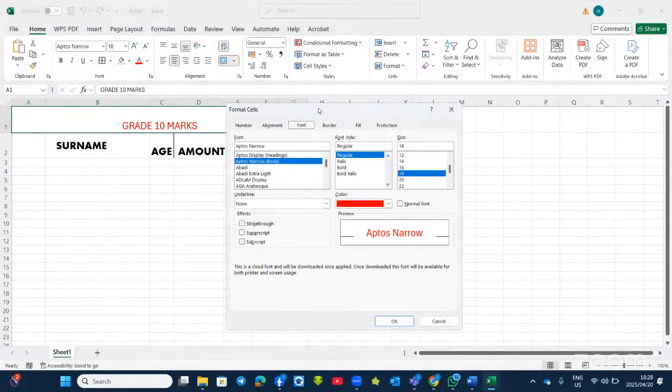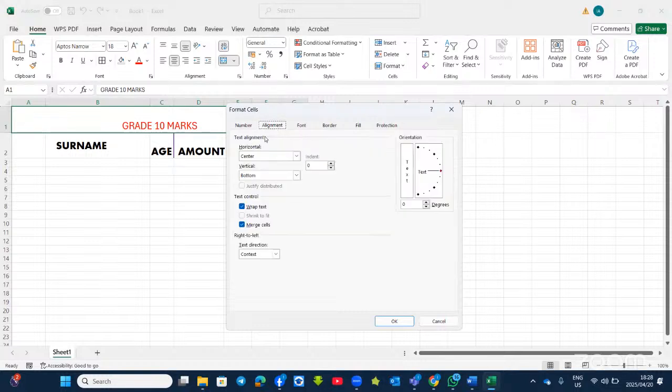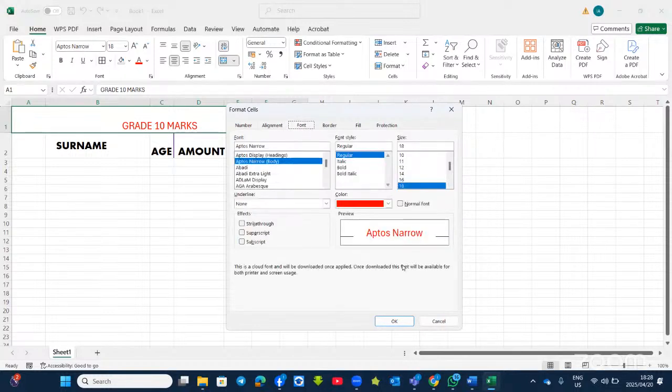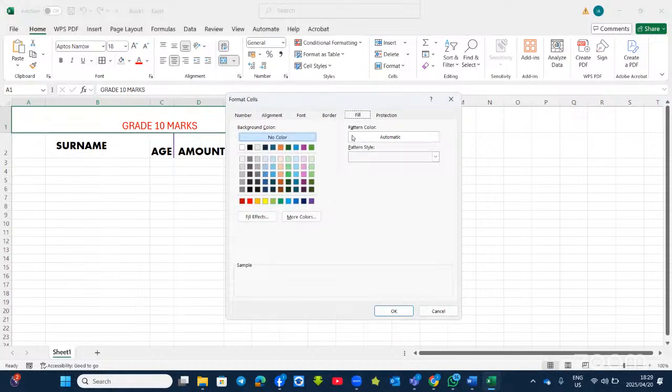Now, when you go to format cells, we have the number format, we have the alignment, we finished alignment, we have the font, we also talked about the font: changing the font size, bold, italic, different font, font effect, underline, color, superscript, and subscript. Now, for the border, we went there also. Now, when you go to fill, we have what we call the pattern style filling.